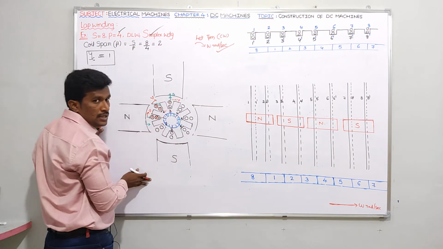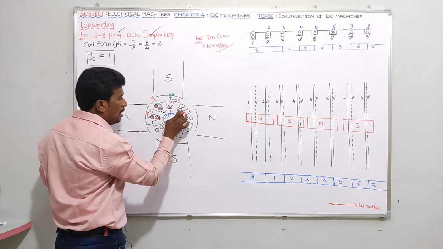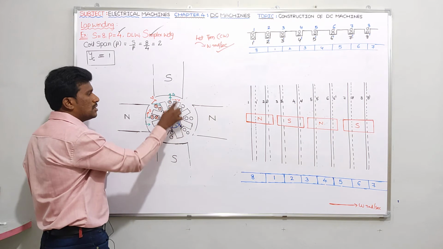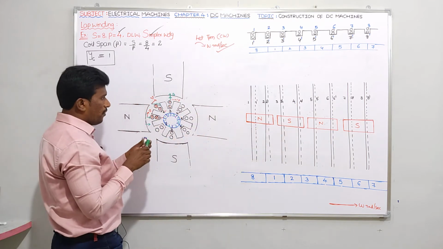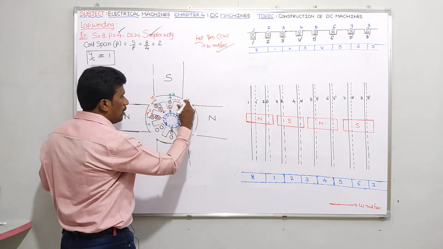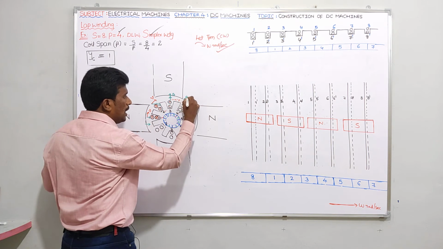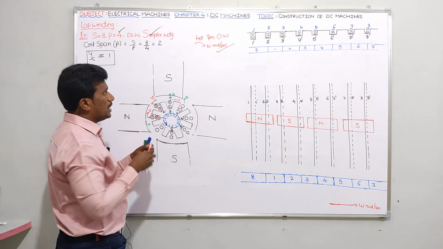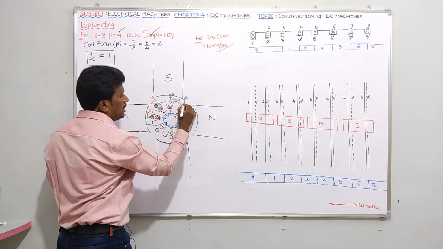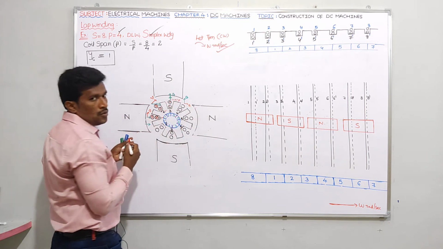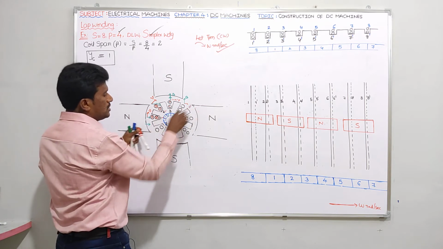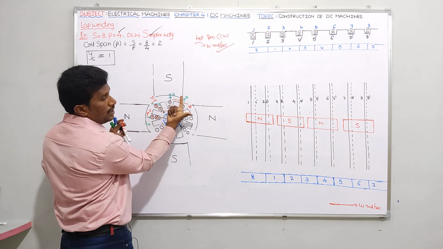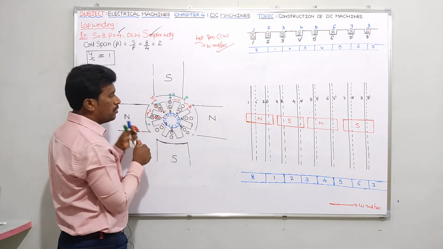You are getting it here. Similarly, slot number 4 is also under the influence of the south pole only. So the flux lines direction should still be upwards only. And once again, for clockwise rotation, tangential motion will be like this. When a moving conductor cuts the magnetic field, EMF is induced. Once again, out of the board, dot.